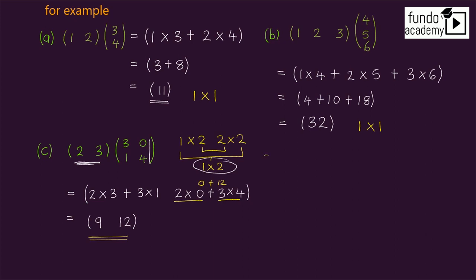Okay, let's go on to the last example, D. On D we have a 2 by 2 matrix, negative 2, 1, 0, 3, and a 2 by 1 matrix, 4, 5. Alright, so that's a 2 by 2 matrix multiplying a 2 by 1 matrix. The two values are the same. Perfect. The result will come out a 2 by 1 matrix. Okay, so having that in mind, we can multiply.